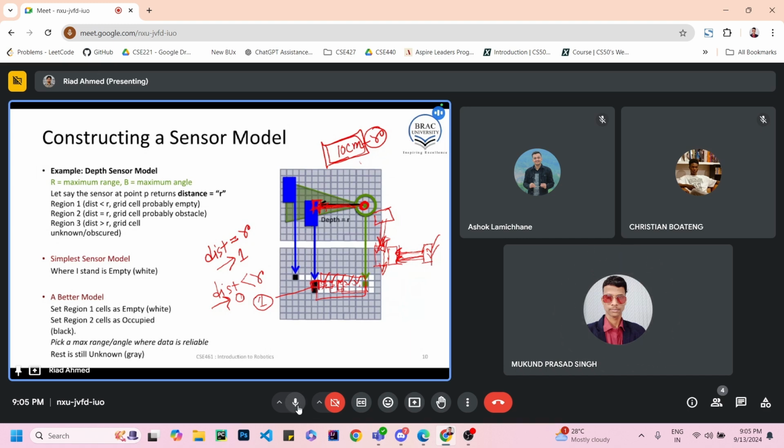Yes, it will have 2, because we don't know about those grid cells so far. That is why these grid cells will have 2. This will be 2, this will be 2, this will be 2. Okay, so the last point is, if the distance is greater than r, then the value should be 2.